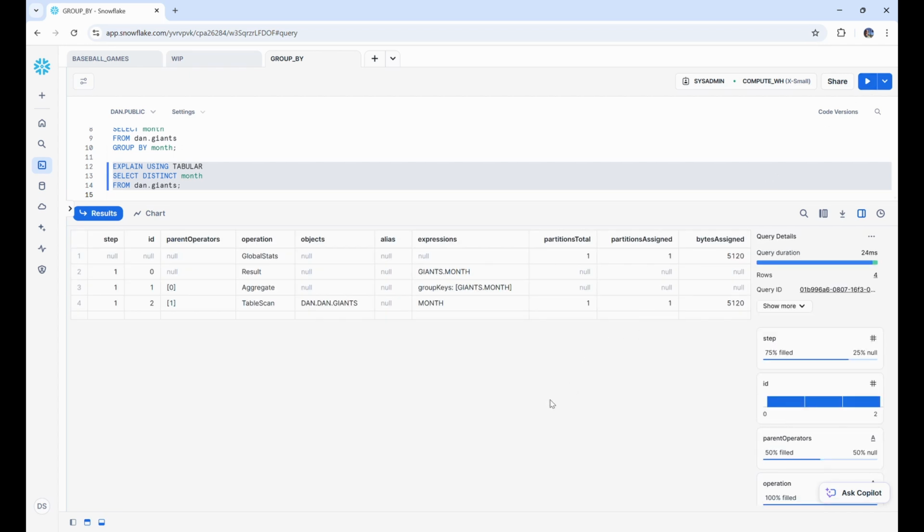You don't have to be an expert here because what I want to show you is that both of these queries are going to have exactly the same explain plan. Essentially you read this from the bottom up, and it's doing a table scan to collect the data, then it's aggregating the data by using this month field, and then it's returning the result. So let's do the same thing with the group by query here, and voila, we see exactly the same results.